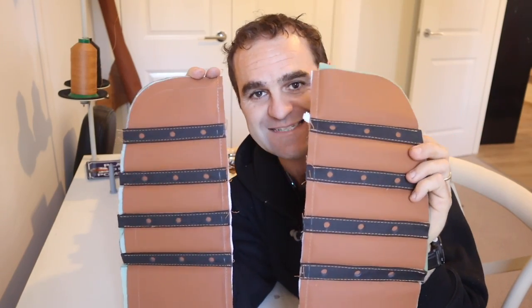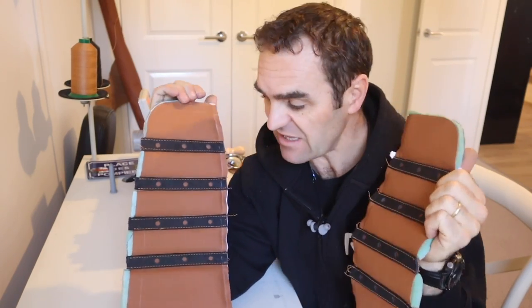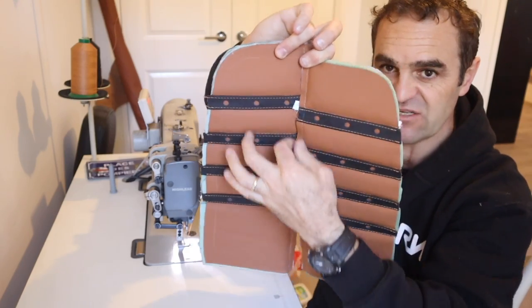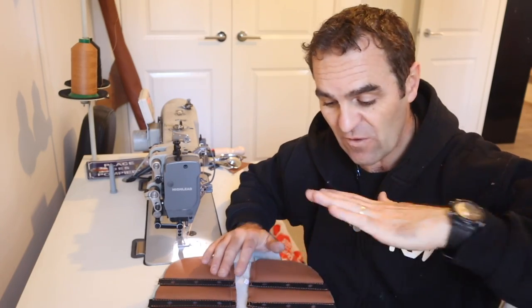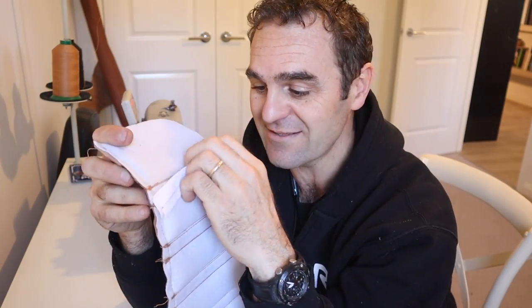We have the back of one seat done. I just love the colors and the quality of the leather — I'm very happy with the result. I want to do the center bar — there's going to be a solid center strip through the middle of this seat — sew this piece together and get this center panel done, and then I think I'm just going to run through and do Daytona inserts for the entire interior. And I was so confident I just started walking away — then realized the wire lug I put on the first one, I cut it out, set it next to it, and forgot to sew it on ahead of time, so that's not on there.